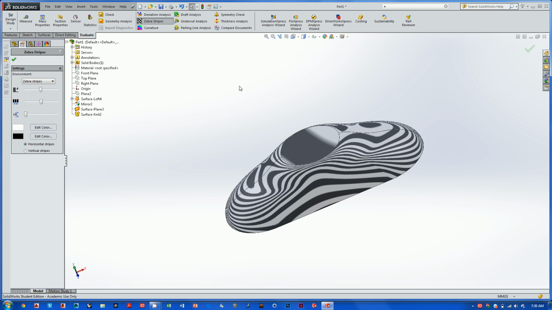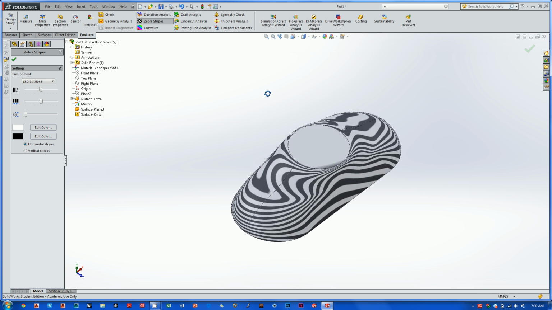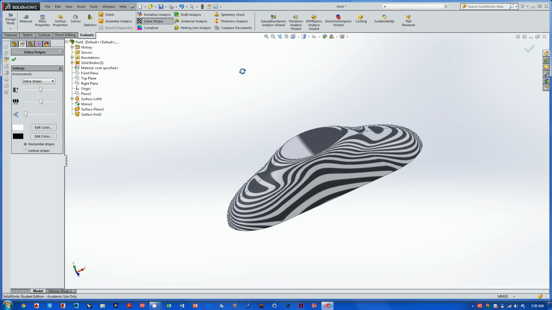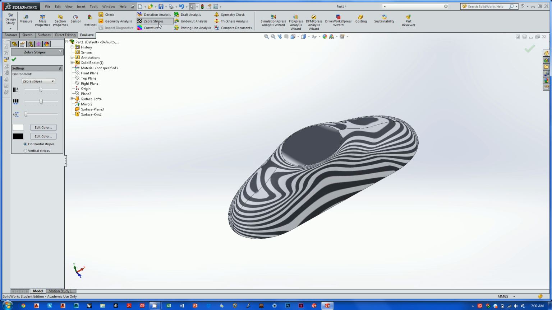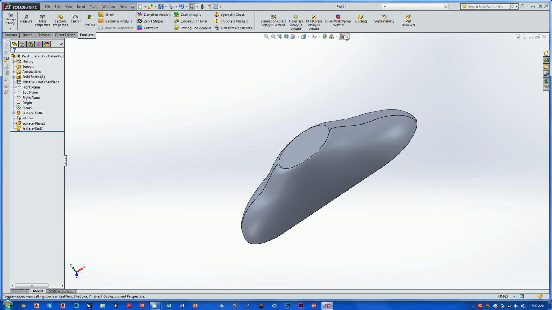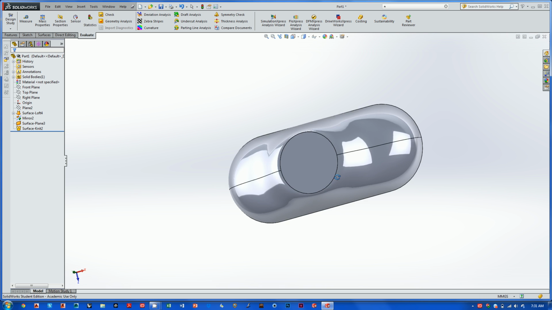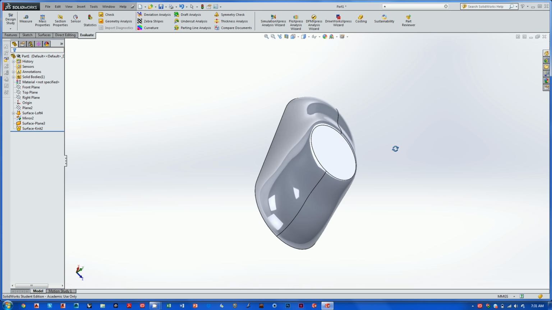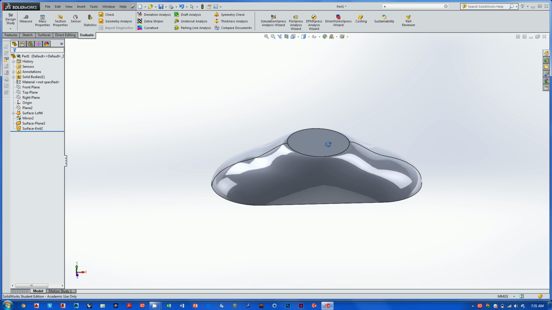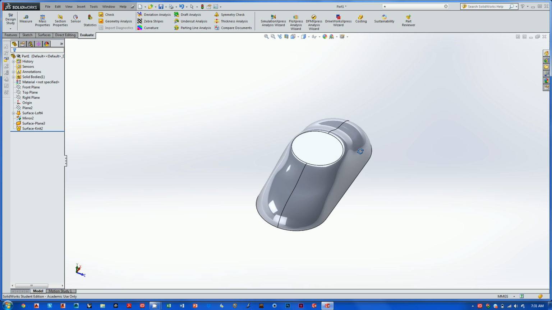We've been using surface evaluation to get a really clear idea of what kind of surfaces we're making and what our surface is doing, because it's a little tricky with this turned off. You can also turn on Real View Graphics here. This is going to make your computer run a lot slower. You can see right away my computer starts to freeze up. But Real View Graphics will apply a shader and a lighting environment to your work area. Here you go. You can see that. And that gives you a bunch more highlights and shadows that you can use to shade and streak over your model to get a better idea of what it looks like.